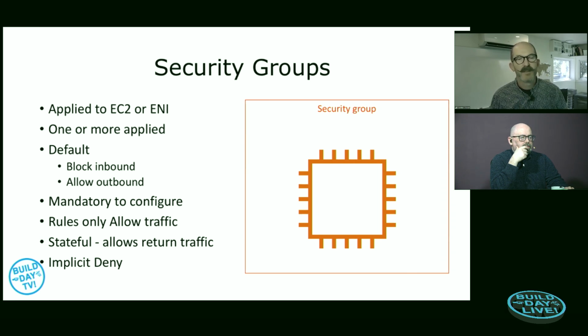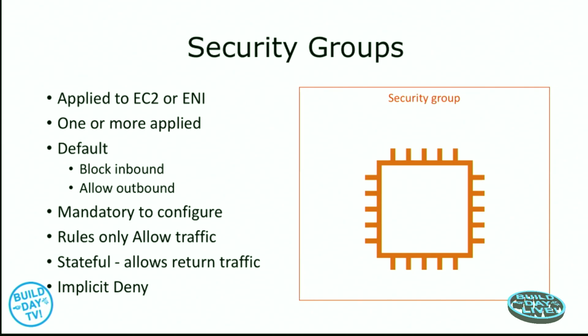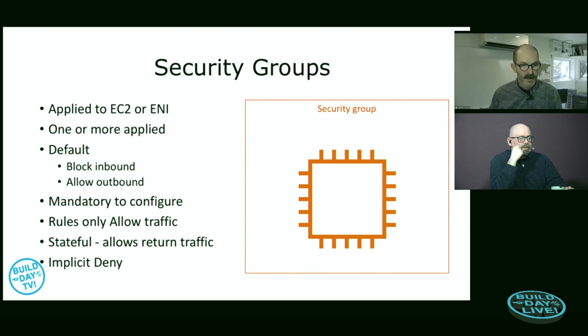You must explicitly allow inbound connections on a security group, but all outbound connections are allowed. So when I start up my EC2 instance and have it go out and pull updates from the internet, that allow-outbound rule on the security group is going to allow those updates to be collected from the internet, provided, of course, I've got the route tables and internet gateway and those kinds of things in place. But you can't create an EC2 instance without a security group. If you click through the wizard, then you get one created for you, but there must be at least one security group on the instance. But it's as easy as just clicking through and setting it up, and then you can adjust it later.